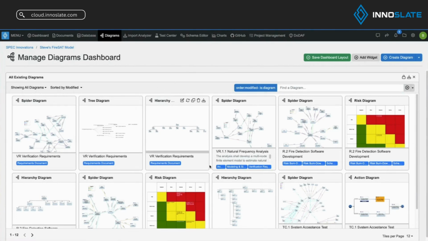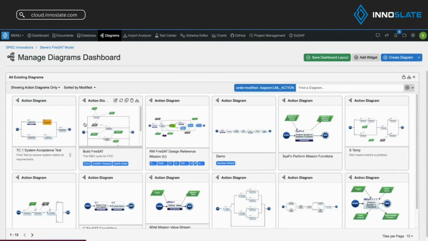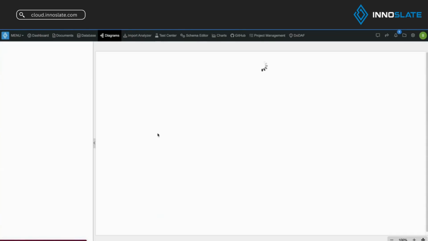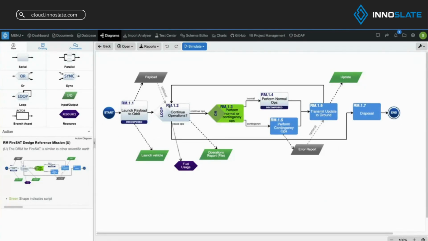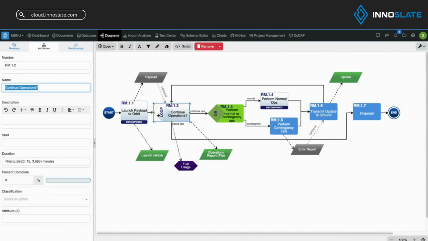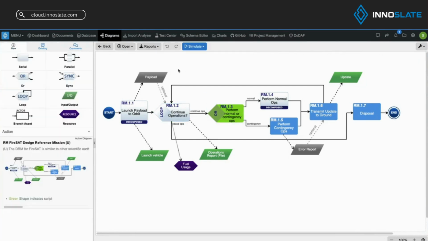In here, we have different types. Let's go pick one of my favorites, which is the action diagram. And the action diagram here shows me my process flow. And the reason we like the action diagram so much is we have in Lifecycle Modeling Language defines different types of actions that are decision points. So here's a loop and an or, and the third one is the sync. That's where you take two parallel activities and you synchronize them. And that may be that not all of them complete, or they both time out and you have to go on. So again, that's the purpose of the sync.